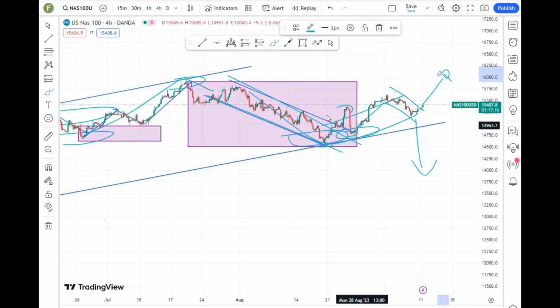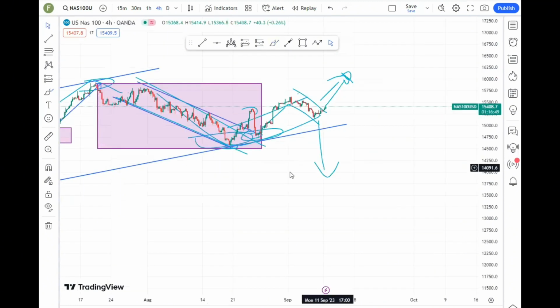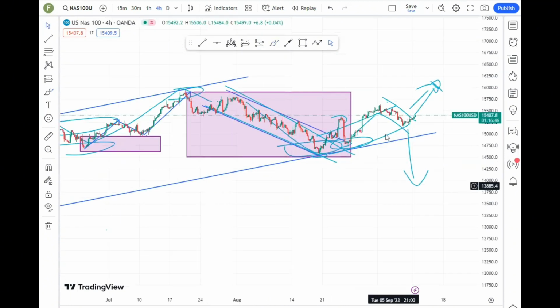So currently we have two possibilities, but the first possibility is more buying opportunities, because we can see that NAS100 is ranging in a similar way as it did before. This current market structure is acting in a similar way compared to the previous market structure which I've shown you before. So I'm expecting more buying opportunities. Therefore, let me jump in and see how we will be able to take this trade.